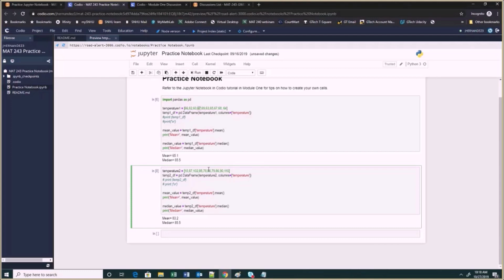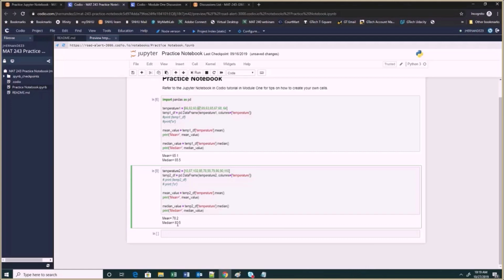Now we have a very small value here, 10, compared to all the other values that are between 70 and 110. If I run this, you'll see that the mean decreases even more. The mean has now gone down to 78.2, because we entered this very low value that's pulling the mean in its direction.